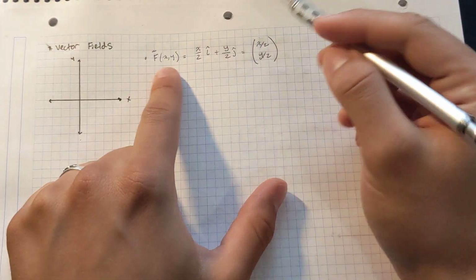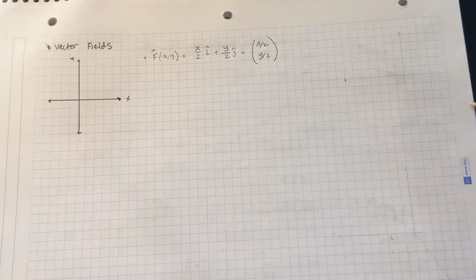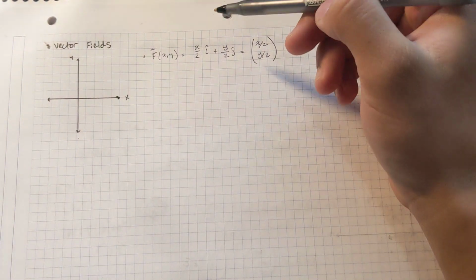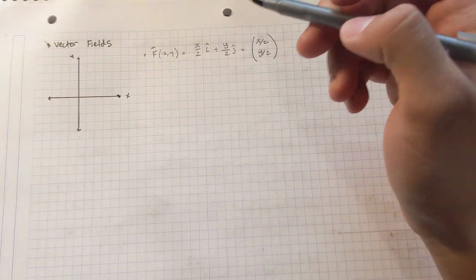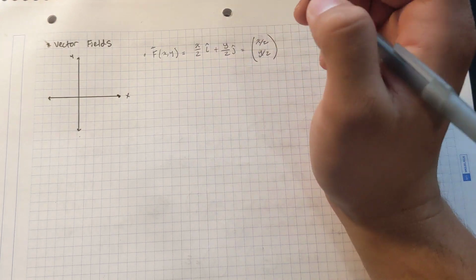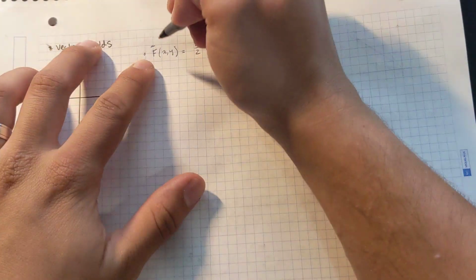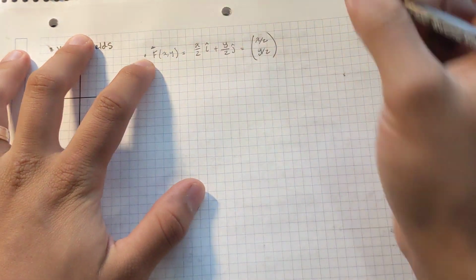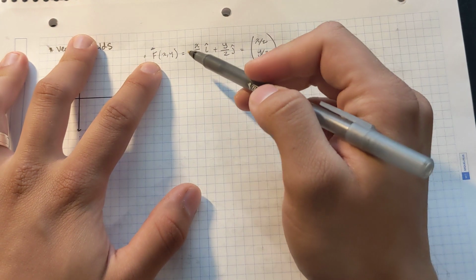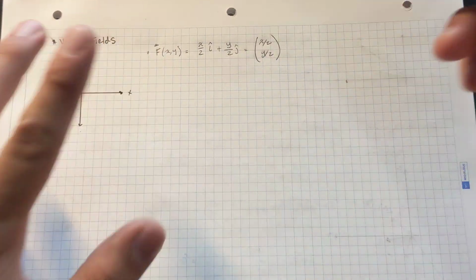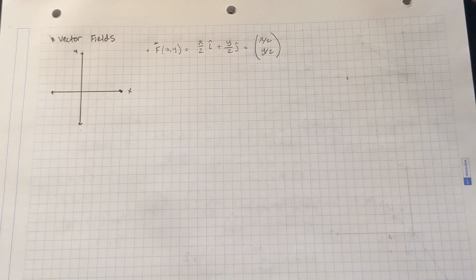Here is an instance of a very simple vector function. The way this works is it's a little different than a standard function. First of all, notice that we have a function of two variables, not just one like you're used to seeing. This is not f of x, it's f of x and y. And notice I have that arrow at the top. As we've talked about, that arrow means we are dealing with a vector quantity. So this is a function that does not spit out a number like a normal function you may have seen. This is a function that spits out a vector.